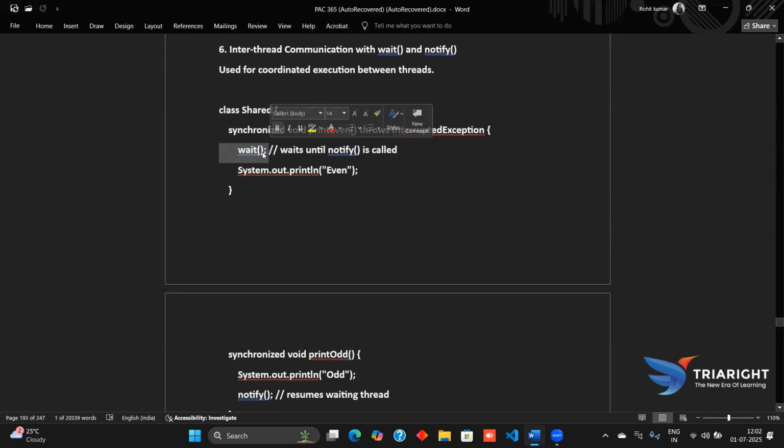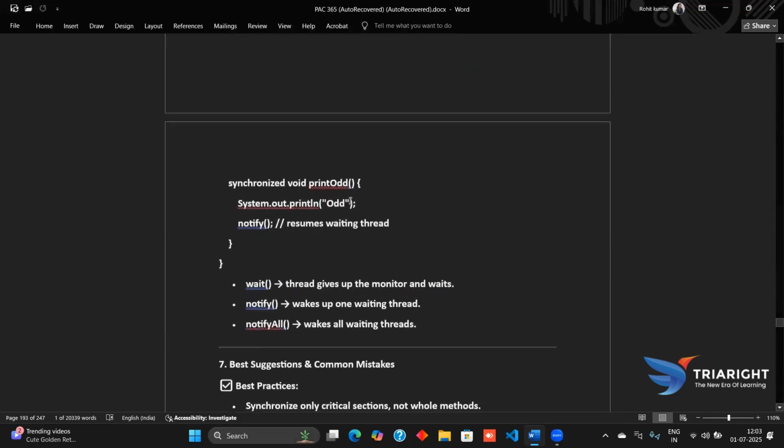Till that time, this method will keep threads from performing execution. Similarly, there is a System.out.println even, which will print the even numbers. Then there is another synchronized method, printOdd, which has a System.out.println odd.